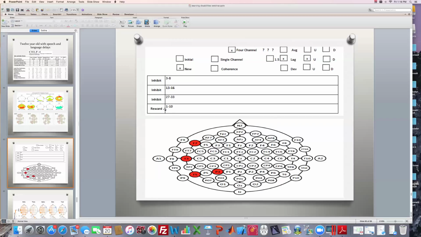And then in the reward band, we have a choice to train it up or down. If we train it up, we're going to increase coherence. If we train it down, we're going to decrease coherence. So when we want to down train hypercoherence, we down train the reward band, which down trains the coherence. Okay, good. Somebody understood that, so that's great.